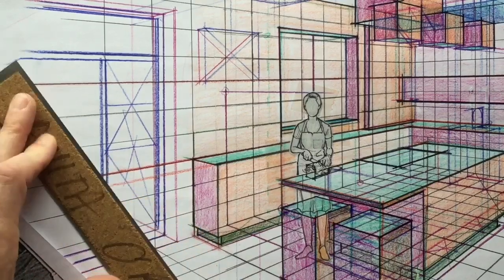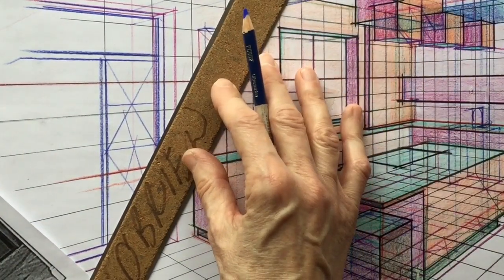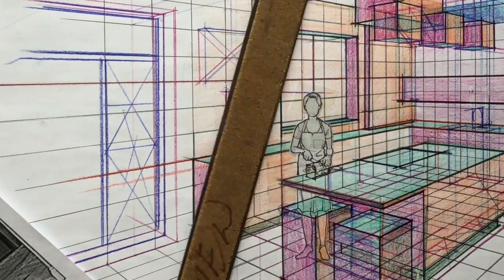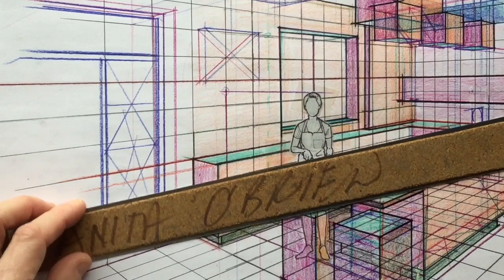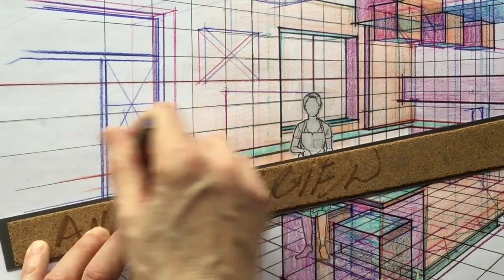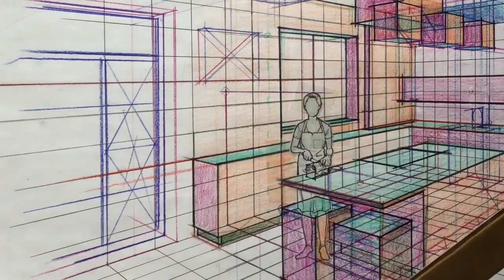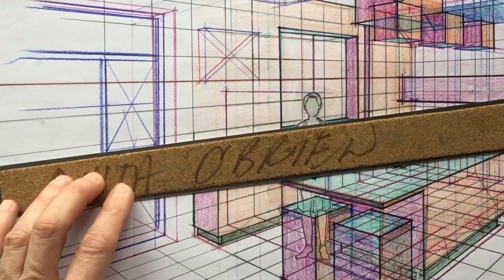We already know where the center is. I'm not doing this for this reason. I'm doing it so that I can have an even number of divisions here for my mullions. So I've got one there, and I've got one here. Now, if in our drawing we can see the other side, these are easily transferable over to the other, and it might be the right thing for your drawing to be able to see these 4 divisions on the other side.